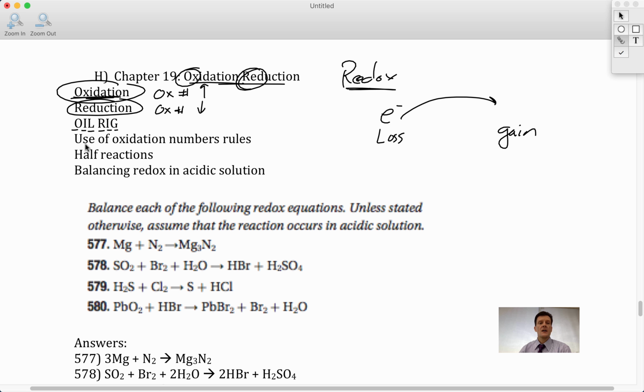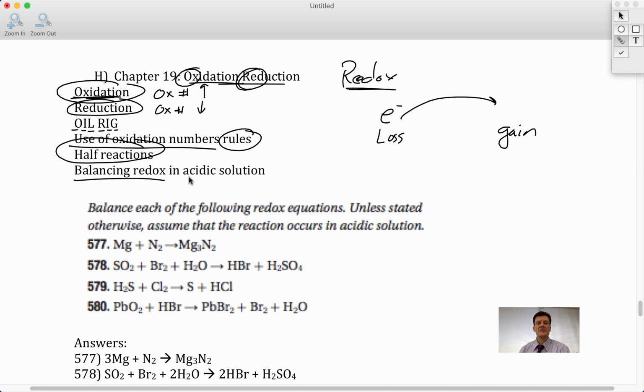Okay? You will have the rules for assigning oxidation numbers. I'll give those to you, but you have to be able to use them. So you might want to look back at them and make sure you understand what they're saying and practice assigning the oxidation numbers a few times. Okay? Half reactions, you have to know that oxidation and reduction always happen hand in hand. They don't happen in isolation. So half of the redox reaction is oxidation, half of the redox reaction is reduction. So we can split the redox reaction into those two half reactions.